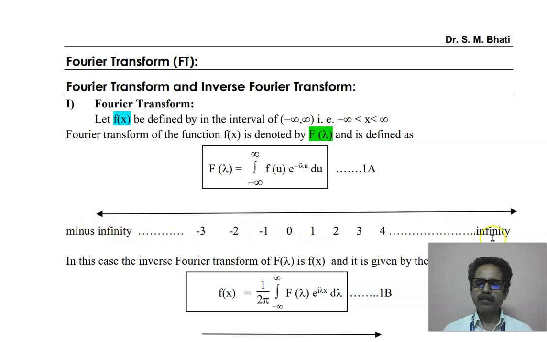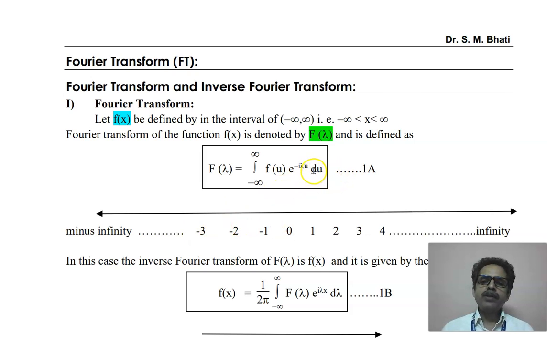You can see this real line. This real line has a limit minus infinity to plus infinity, and in between these two there are infinitely many numbers. All these are the real numbers from minus infinity to minus 3, minus 2, minus 1, 0, 1, 2, 3, 4 and so on. Here I have written only integers including positive integer, negative integer and 0. But this real line also contains fractions, rational numbers, irrational numbers, right?